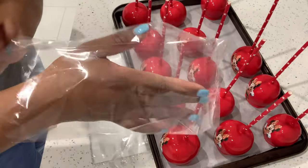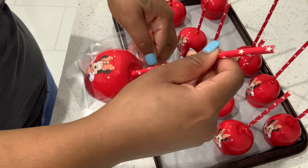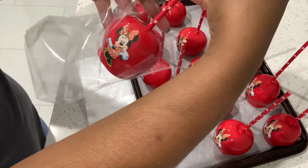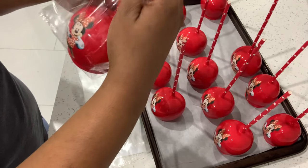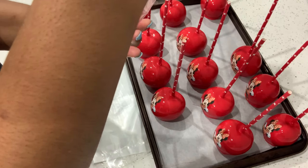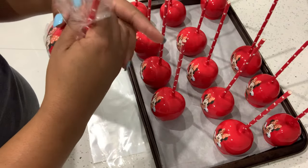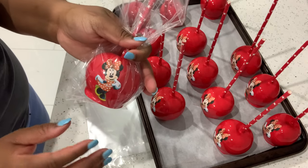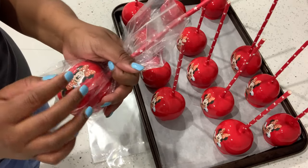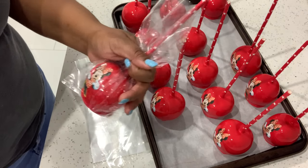You're gonna open it right on up. And you're going to glide that apple right in there, drop it right in. Now I do get questions about, is your candy apple sticky? Do they stick to the treat bag? And the answer is no. So if you follow my candy apple recipe, I promise your apples will not stick. As you can see, I'm literally pressing the bag up against the apple.